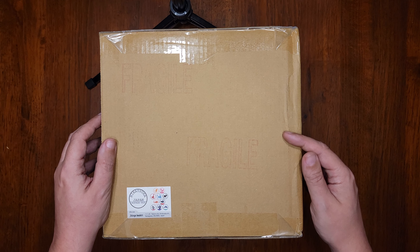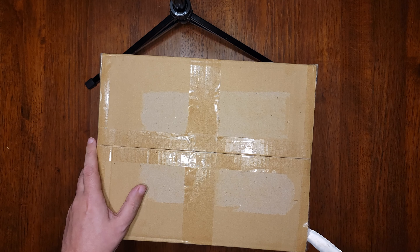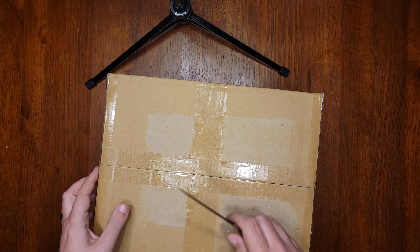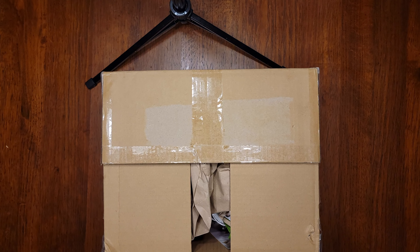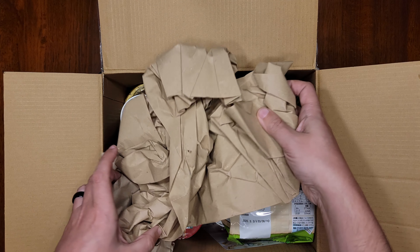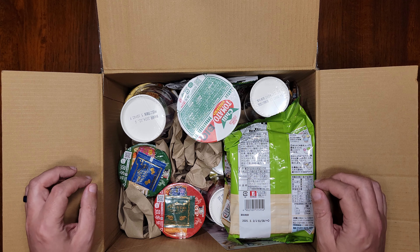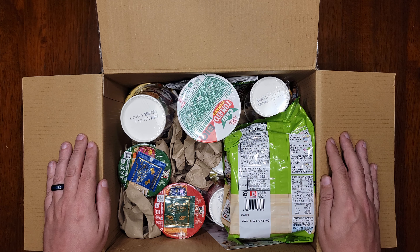Let me open this box up, and you can see a sampling of the huge amount of noodles you can buy from them. Check it out, there is a lot of cool stuff in here. All but one item is from Nissin. I got lots of cup noodles I've been dying to try, some that are new and some that are mainstays in Japan, with a couple other things I wanted to check off my ramen bucket list.